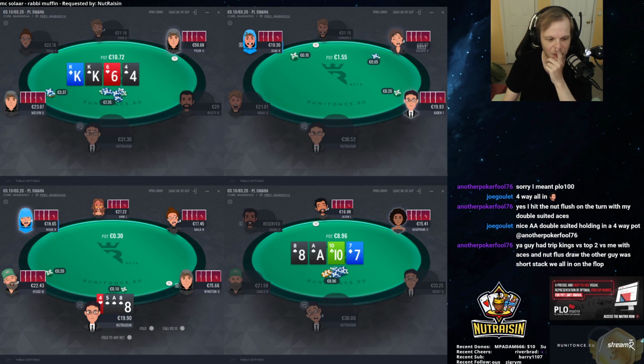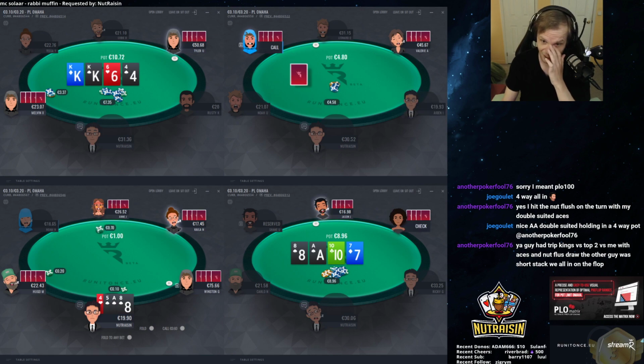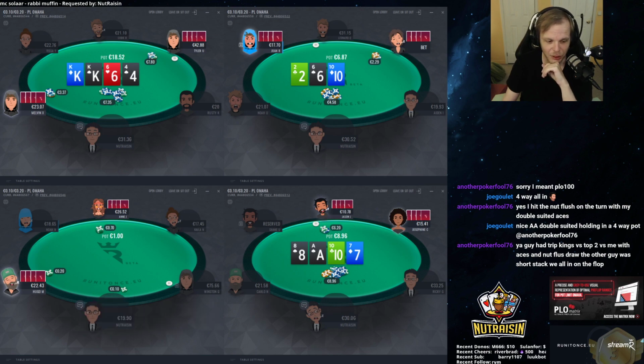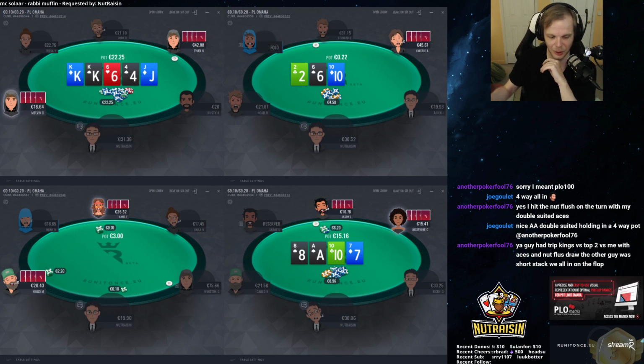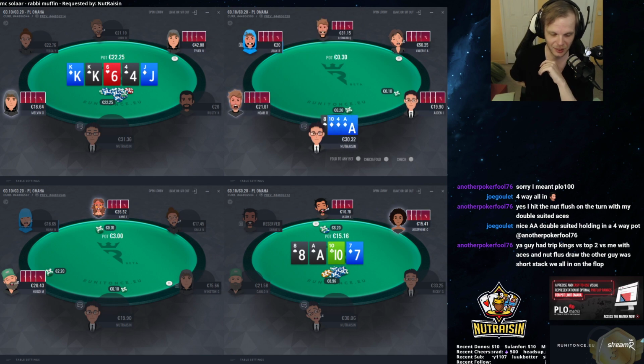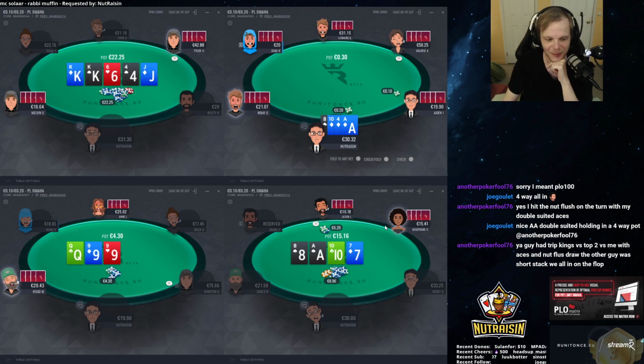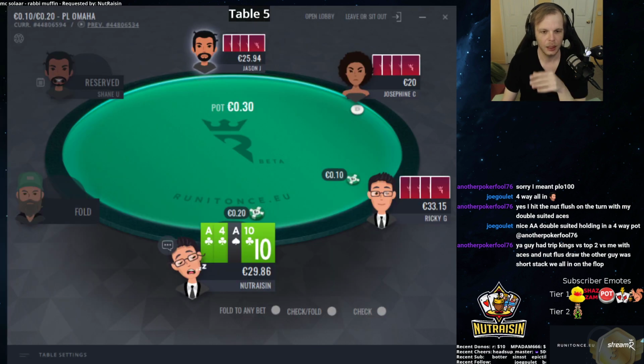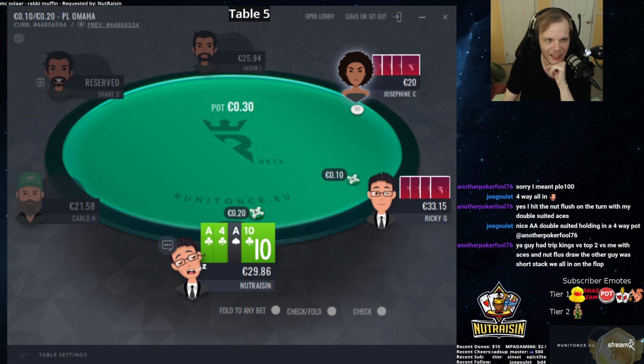Top 2 versus me with aces, not flush draws, steal a guy with short stack. Oh, trip kings, okay, versus top 2. It also sounds a bit like the money went in post, and it was a bit like a setup spot for these guys. Well, for everybody, actually. The trip kings were certainly looking pretty good on the flop, I guess. Good on you to hold, man. Congrats. Nice. We can't make it double suited, but at least we give him some aces.